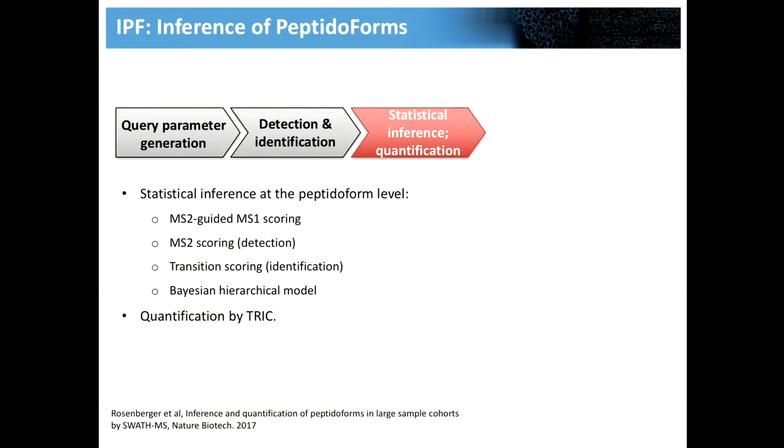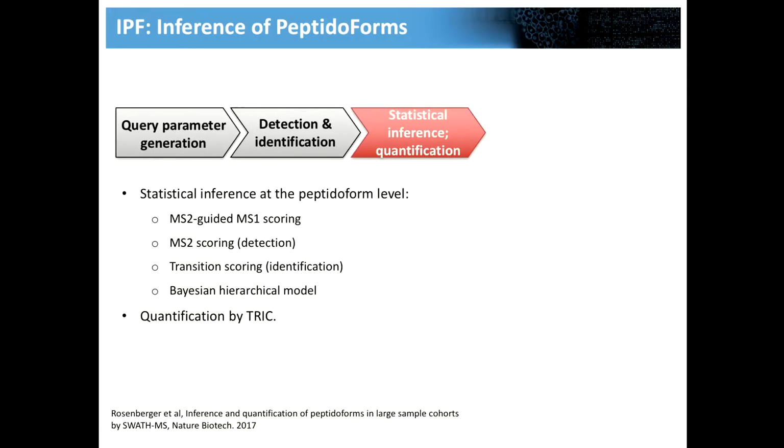At the end, there's a statistical inference model that is based on a Bayesian hierarchical model, and it takes all these sets of scores. So MS2 scores that are based on the MS1, MS2 scores that are based on the transitions, and then the transitions that we've added in order to correctly localize the site. And this gives us at the end a certain table with all the scores, and this of course can be aligned across samples, using, for example, TRIC, as you've done in Turin.